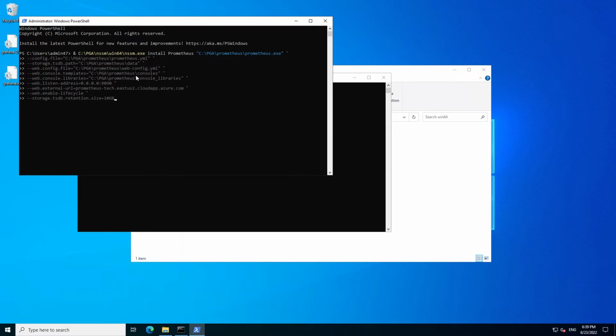Templates: you can omit these two parameters, templates and libraries. These are for the console libraries and consoles. The next one is web.listen-address. It is 0.0.0.0:9090. This kind of IP helps you connect your software to the public IP. For Azure machines, I wasn't facing any challenges whether I give this or not.